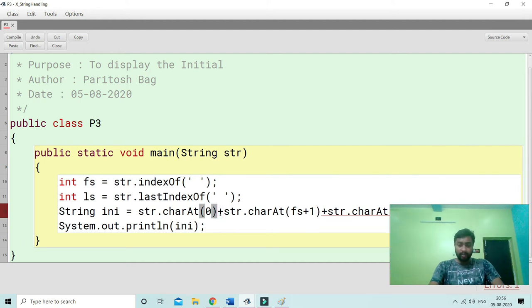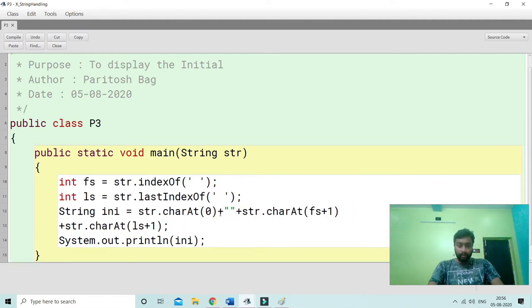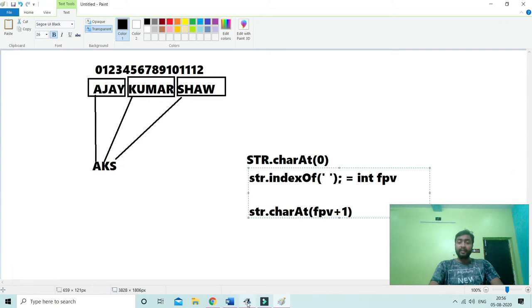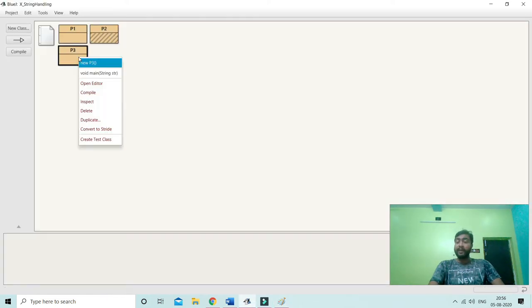Since it's a string, I have to give this one. So earlier I was talking about giving a space. It will be easier to give some space over here. But now let's compile this program, close and run it, and let's see is it giving my result? Is it really working or not?